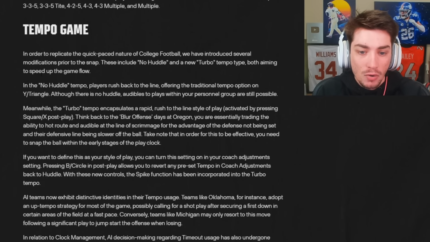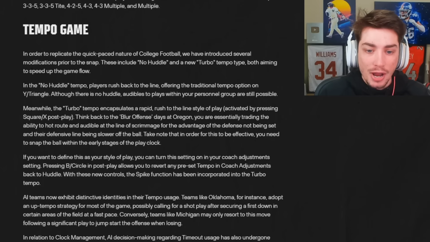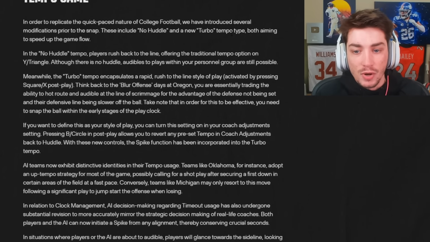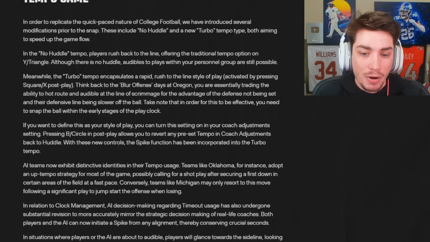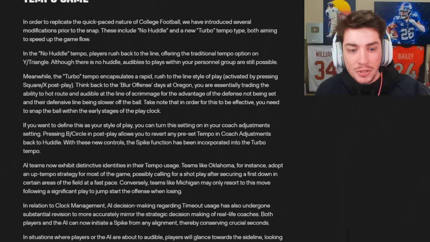In no huddle tempo, you can rush back to the line using, of course, Y or triangle. We know about that. And then although there's no huddle, of course, you have audibles to plays within your personnel group. So, of course, if you have 4 wide receivers, you can't really go jumbo and have those guys play as tight ends. But you can go, probably, gun bunch to gun trips or whatever, right? Gun flex. You have different options.